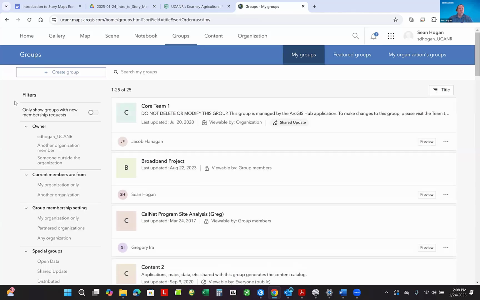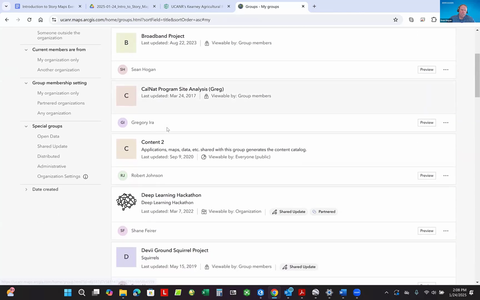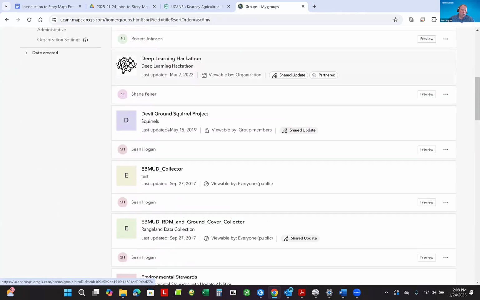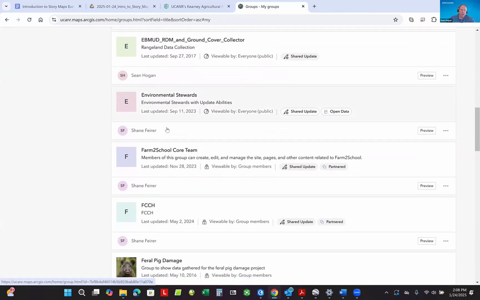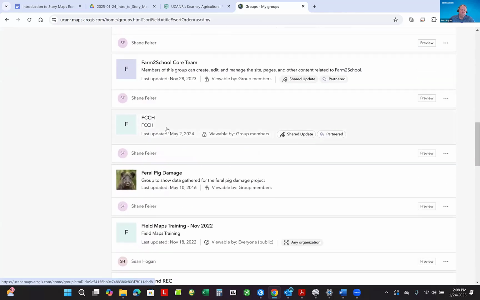Within here, I have a number of groups. In this case, there's a core team, broadband project, a whole variety, the ground squirrel project, environmental storage project. There's a number, feral pig damage.